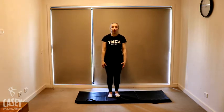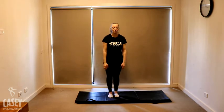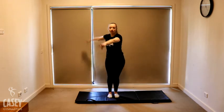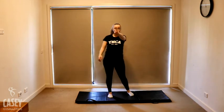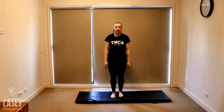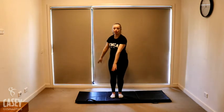It's only a full turn, so you do not need to wrap your arm. You can just have your arms up at your ears like a normal straight jump or a jump half turn. So swinging your arm, jump, and landing. Make sure you remember to spot something on the wall so that you know when to stop turning. Check that you've got a nice solid surface, something nice and soft, and have a few goes at this.